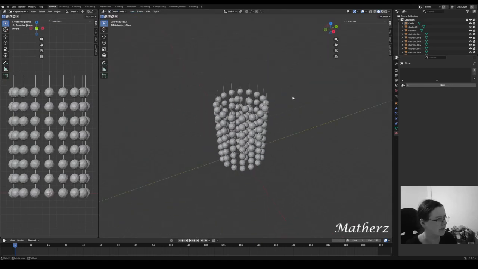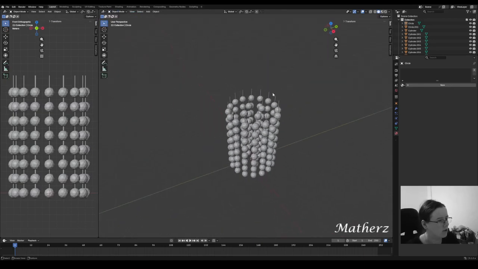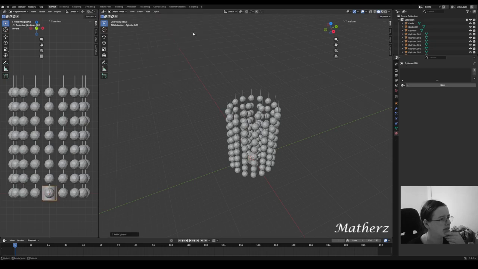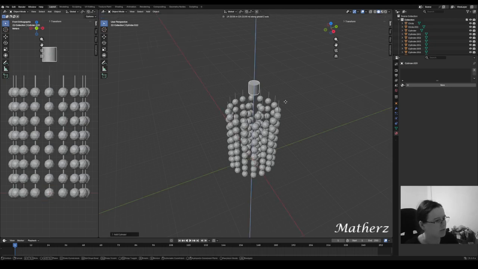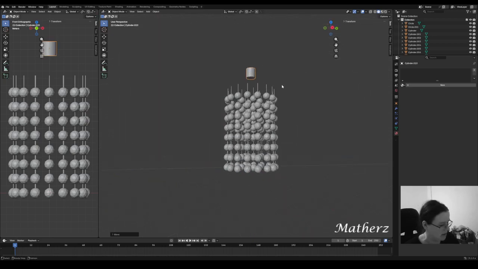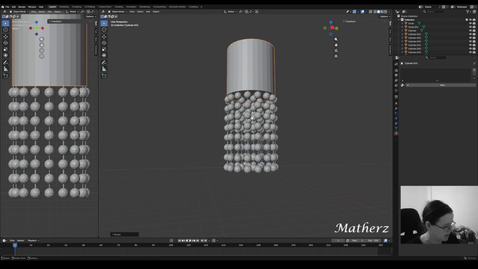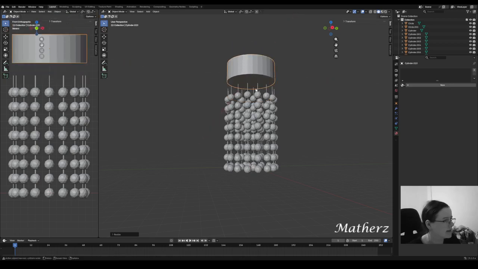Let's get that into center right there. Alright, so I would say we could do a cylinder base. Let's go with G, bring this up. S for scale. Now, it should cover all bases as long as you've got this direct center. So let's go S for scale, bring this down a little bit.